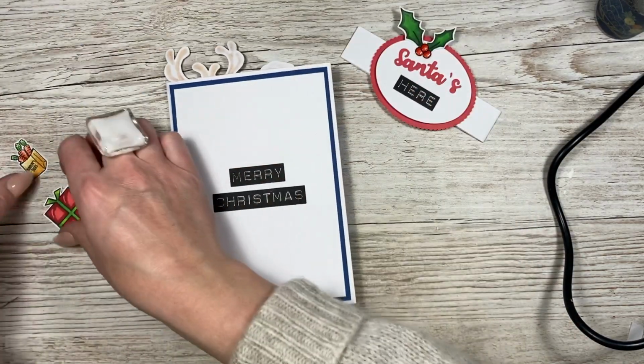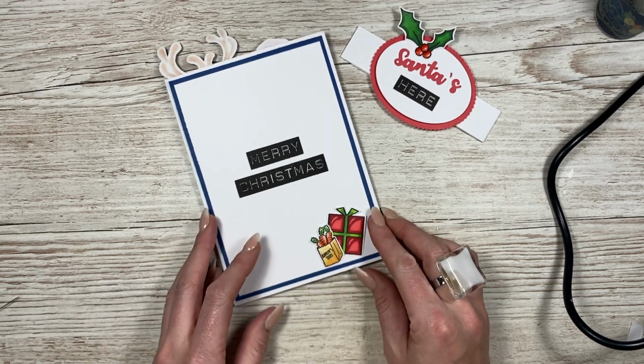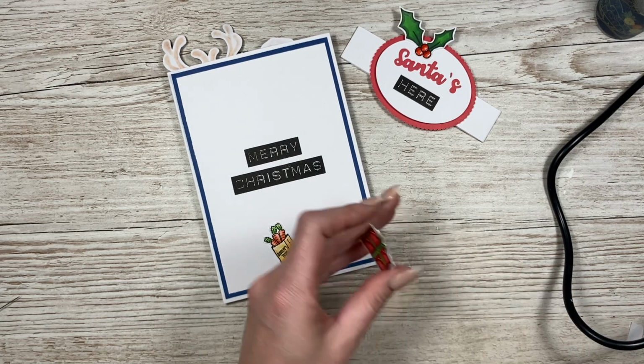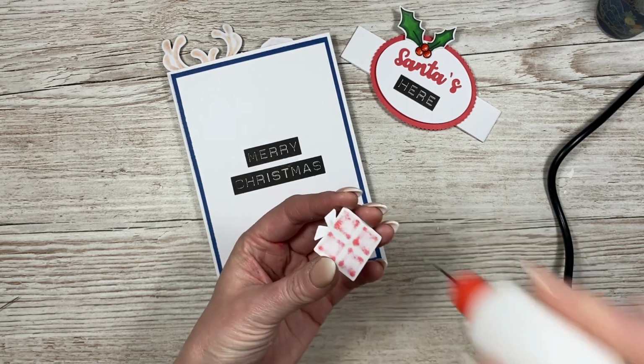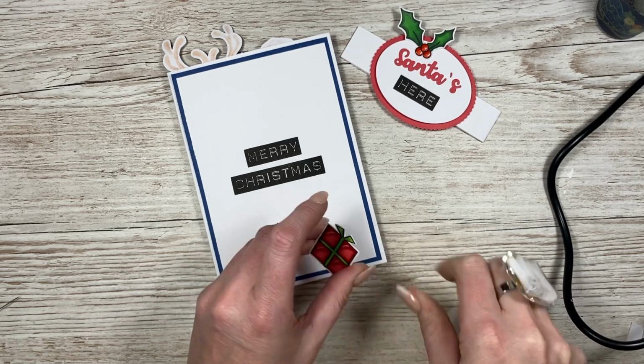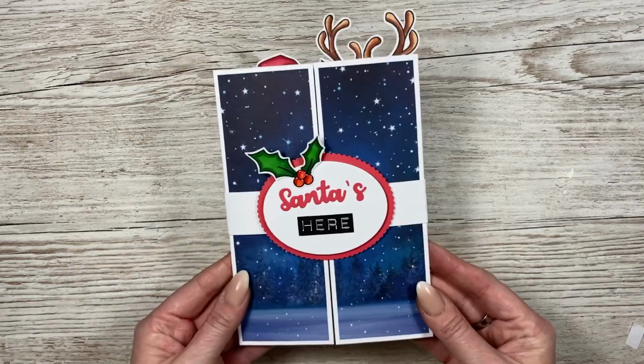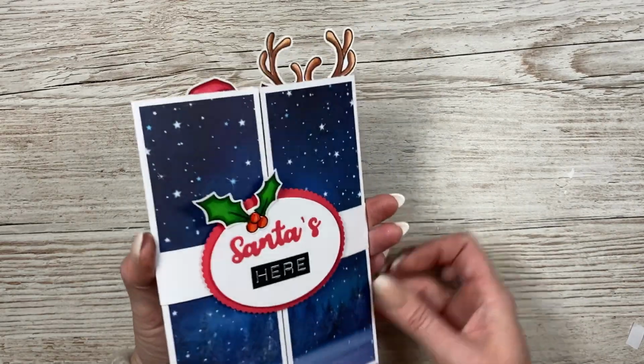And then with these little extras, because I've got them here, they wouldn't get wasted, but I just think they look quite cute down the bottom there, so I'm just going to add a little bit of glue. So that's the finished card. I think it's come together really well.